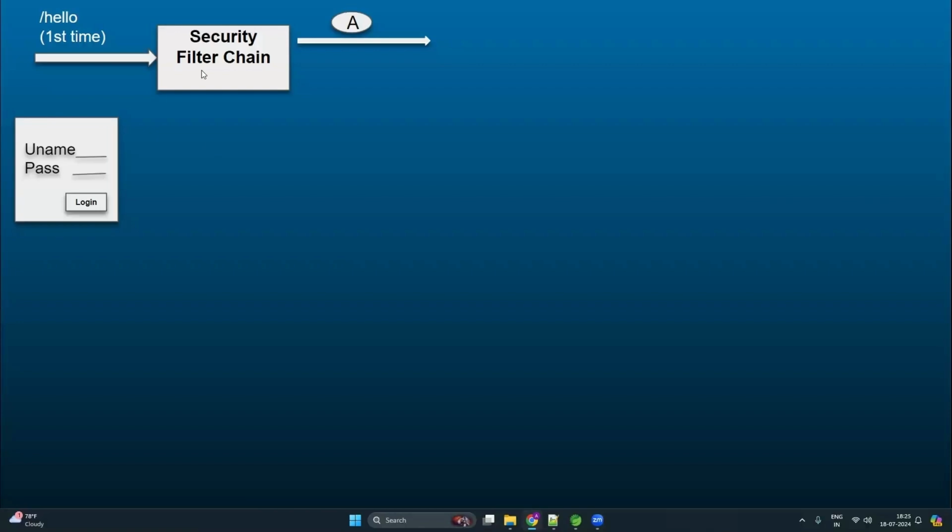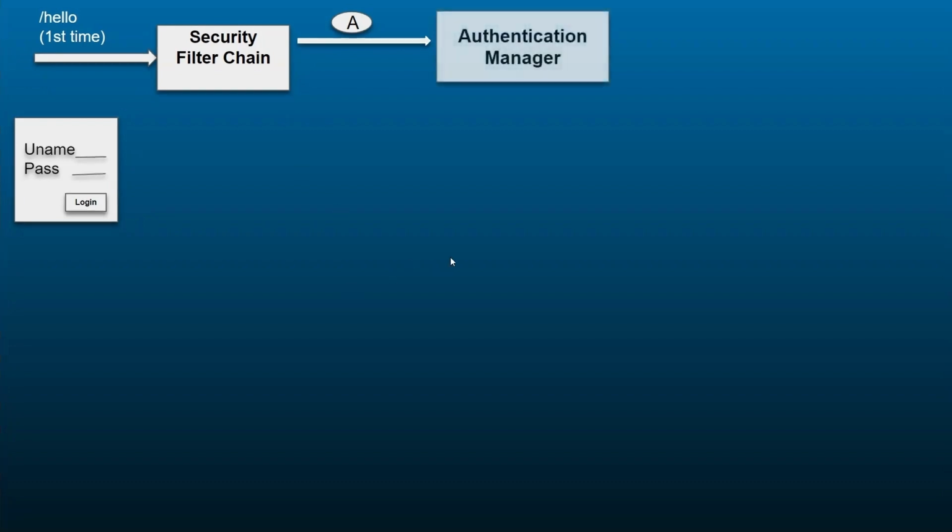Now once that authentication object is ready, the filter provides this authentication object to the authentication manager. And here the authentication manager plays a very important role. Basically it is a class or an interface which has an implementation, so don't worry about it. Each and everything here is a class, object or interface. The security filter chain calls the authentication manager method and passes this authentication object, which basically contains the username and password.